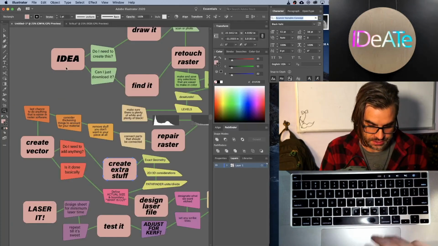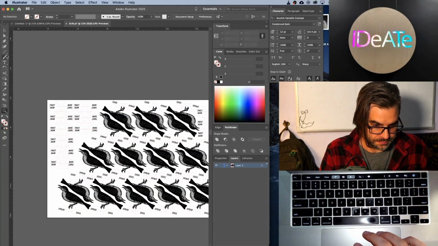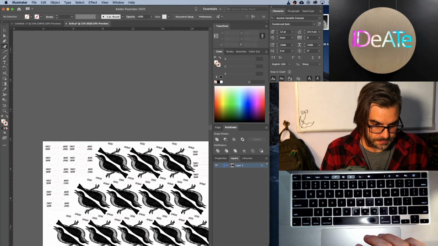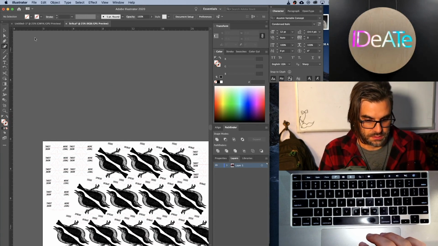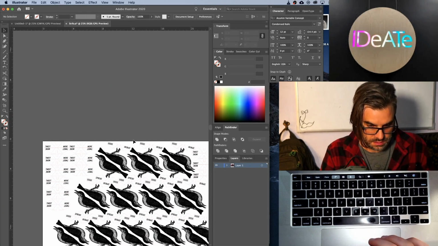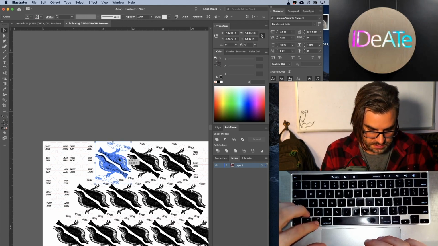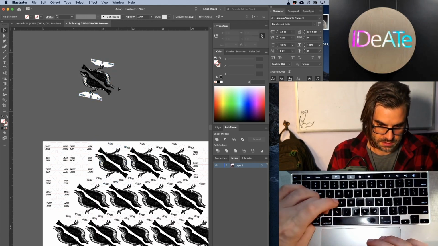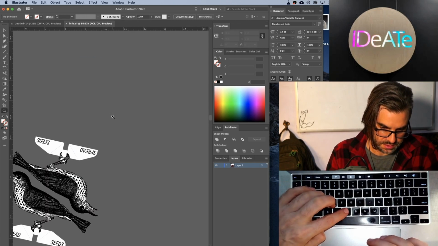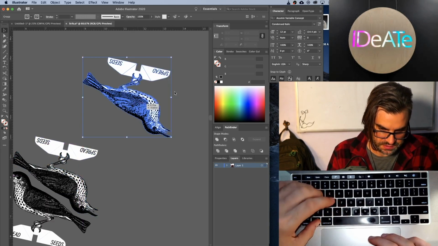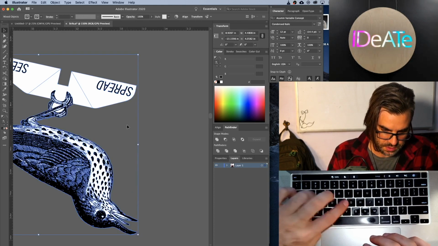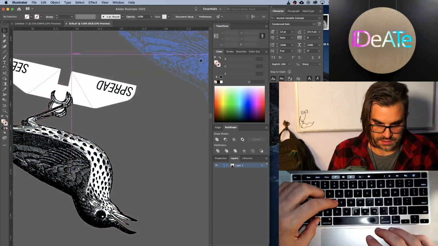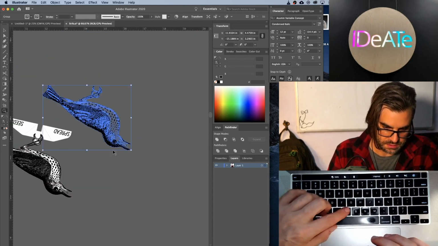Okay, the glitch. So here's the thing that can happen when you're playing around with Pathfinder. In fact, this bird is a great source for this, I think. So I'm going to grab just the etching of this bird, and I'm going to show you an extreme example, but this happens at smaller scales too, so depending on what your work is, this could definitely mess with you.